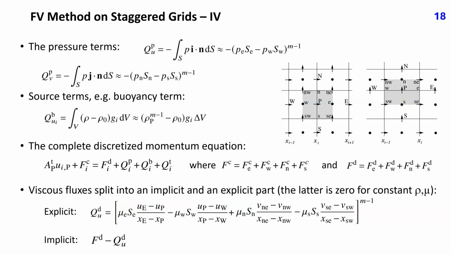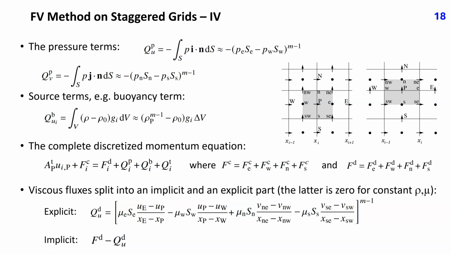Here is where the staggered arrangement has its main advantage. Storage locations for pressure are exactly where we need pressure to compute the forces in momentum equations. No interpolation is required and no unphysical oscillations can develop. However, this advantage is valid only for Cartesian grids and second-order approximations by midpoint rule.